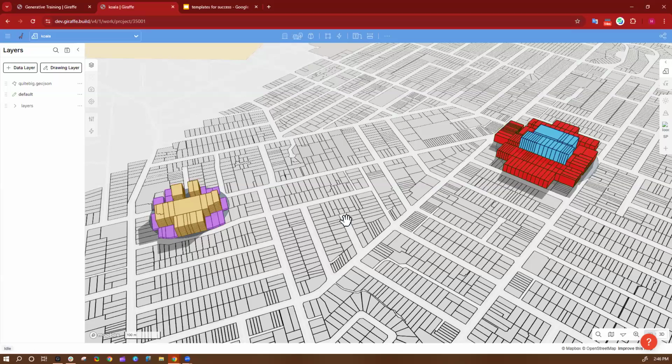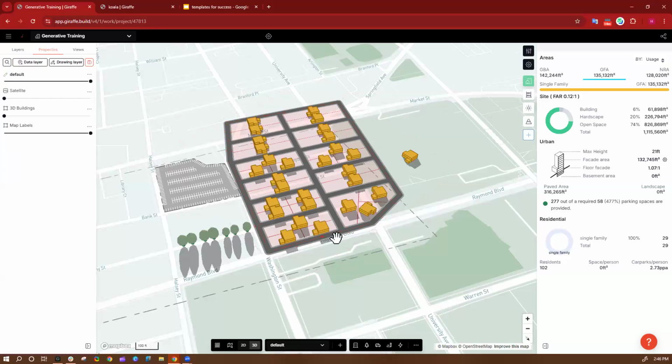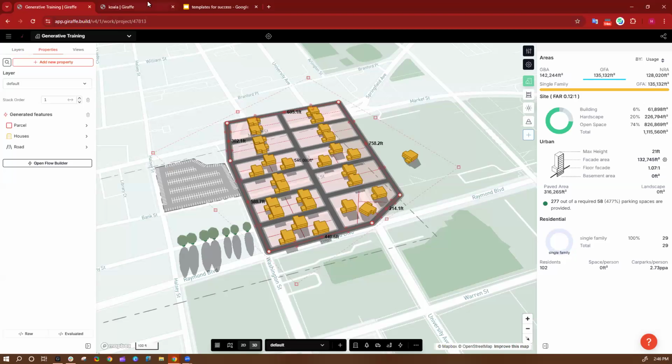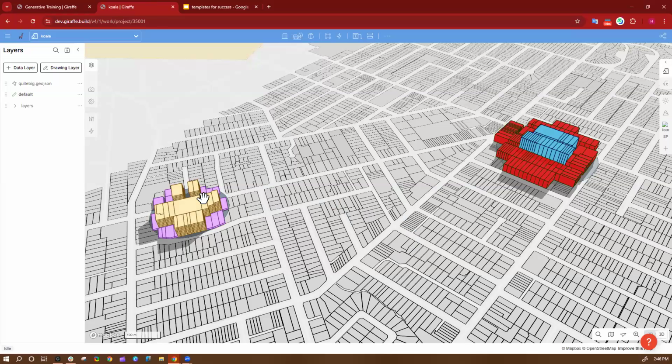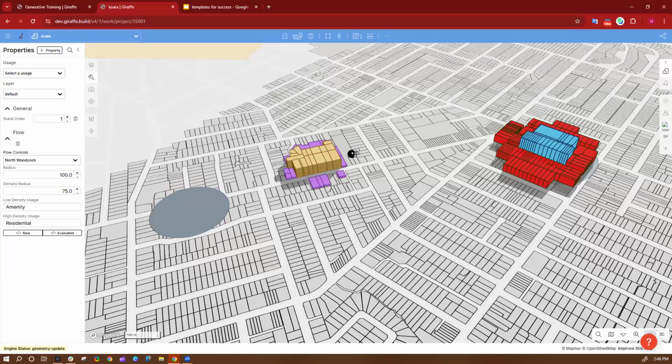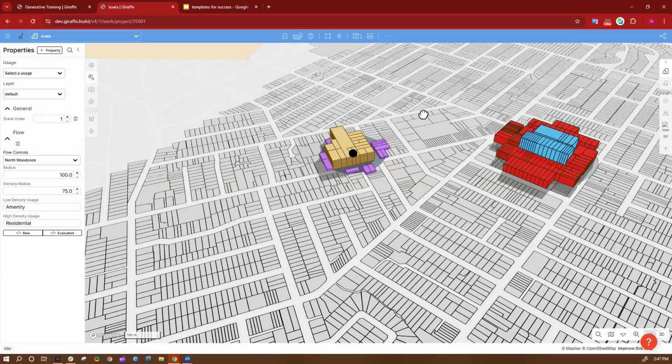So that's the end of the webinar today. We took a look at the Flow Builder and how to build a couple of basic flows, including a row of trees and a car park. And then we built a custom subdivision for single family with roads, super, super fun. And then we ended off with looking at the next iteration of the Flow Builder.